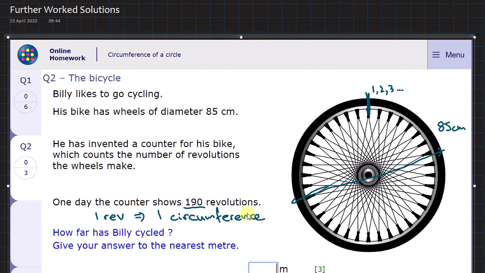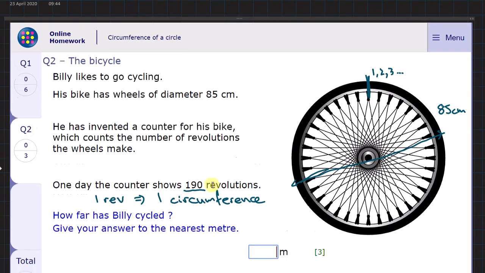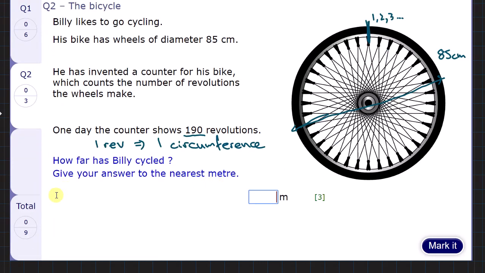To calculate the total distance covered, we need to work out the circumference of this circle. Circumference c equals pi d. Remember the song. When I want the circumference, I just use pi d.